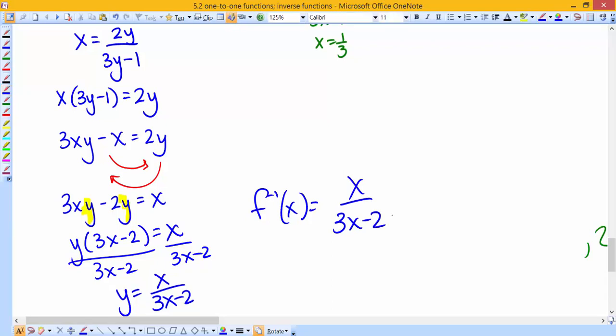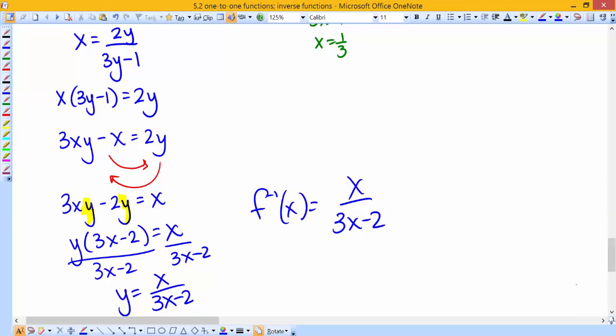I do expect you to be able to work through a problem like that. And if that is something you're struggling with, you might need to come in and get some help with your factoring and maybe your procedural stuff with solving for a variable. Maybe you need to watch it again. Maybe you just need more practice. If you're still struggling after all that, please make sure you come in and get some help.